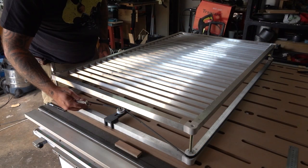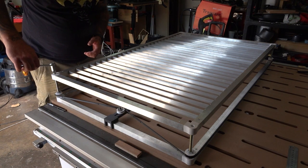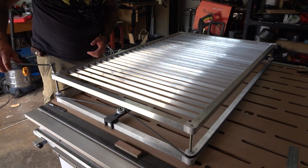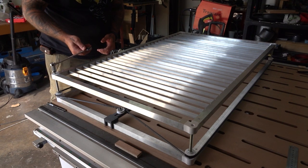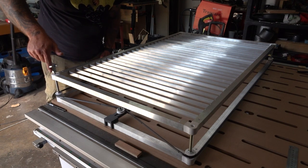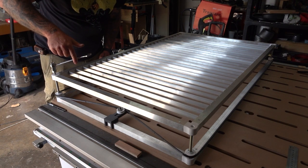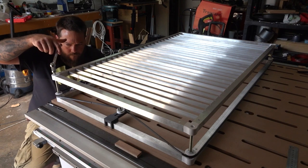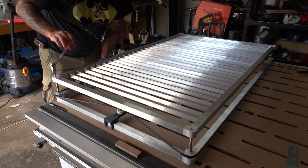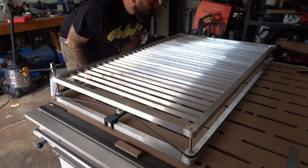Okay, moment of truth. I haven't made the belt extremely tight, but let's give it a try. That is pretty satisfying. So let's get it in the machine and cut out the knob.